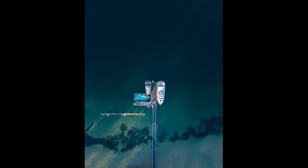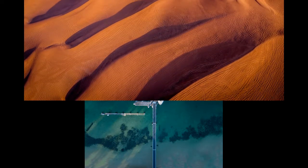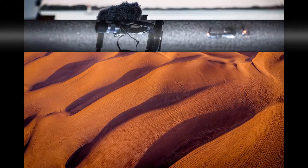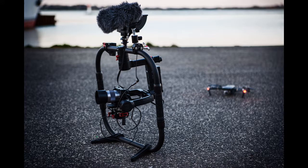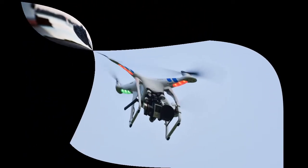2. DJI Spreading Wings S1000. The S1000 is an exceptional drone. It is an octocopter that weighs no more than 4 kilograms but has the lift capacity of 11 kilograms. For 15 complete minutes, it can stay suspended in the air with a weight of 7 kilograms. Like the Matrice 600, the S1000 can accommodate many gadgets such as the Zenmuse Z15 and Canon 5D Mark III, which combine to give the greatest photographic results possible. Moreover, the S1000 comes with its own landing equipment, wings and Lightbridge. It also works well with many transmitters, but comes highly recommended with DJI's A2.